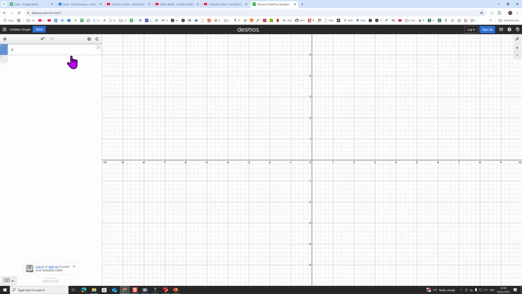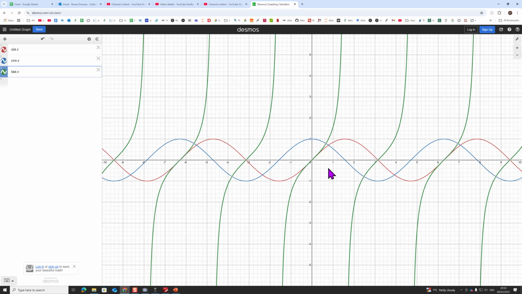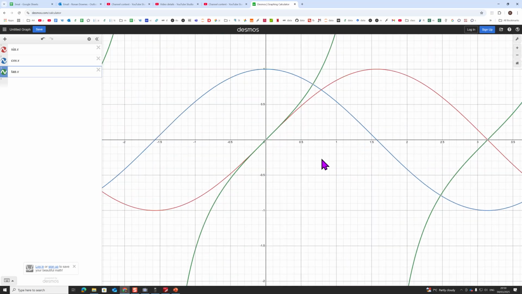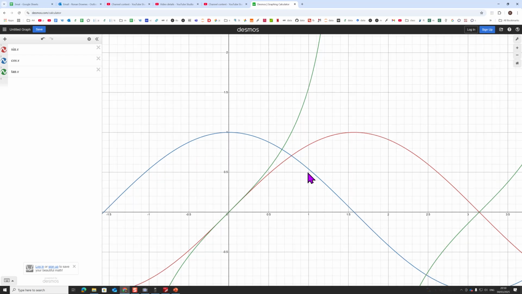So I'll say, I think I'll use sine of X, and there you go. We'll do another one, cos of X. We'll zoom in in a second. Okay, and tan of X. Whoa. We'll zoom in because we're only interested up to, okay, don't worry about that, that's not saying 90 degrees. There's your 90-degree point here, somewhere here. Just don't worry about that.